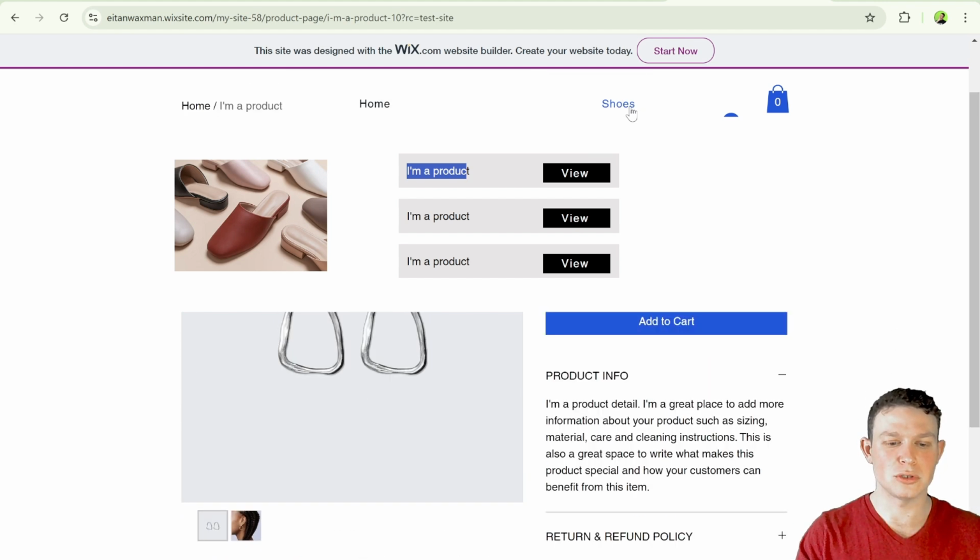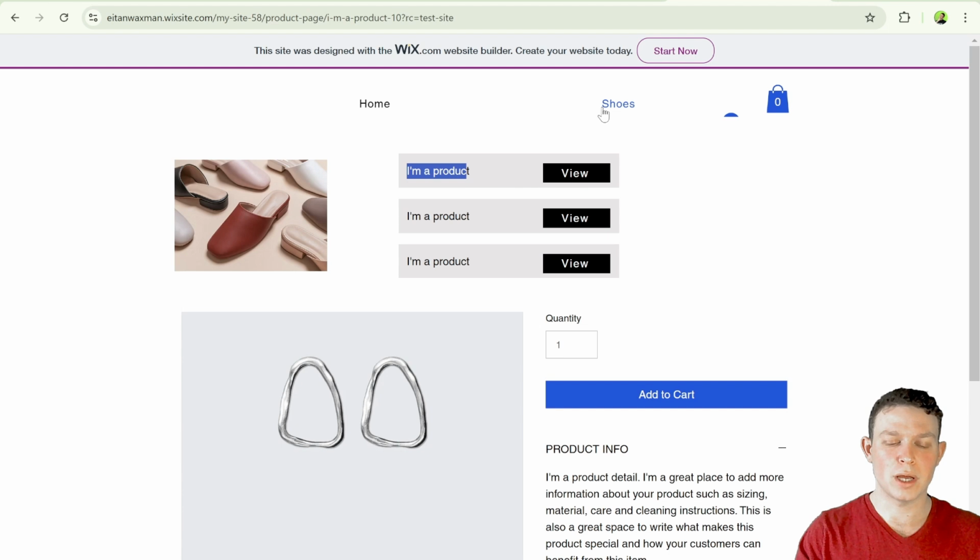You may choose to instead have one mega menu that has the categories inside of the mega menu, and then that would filter down later on. As I said before, the options are really endless, so I hope that this gave you a little taste of what's possible with no code inside of mega menus. And now we're going to hop back to Wix Studio and show how we can implement this with code.